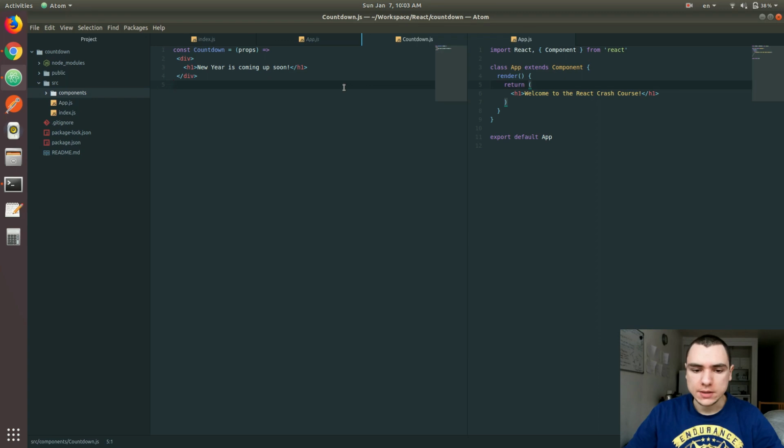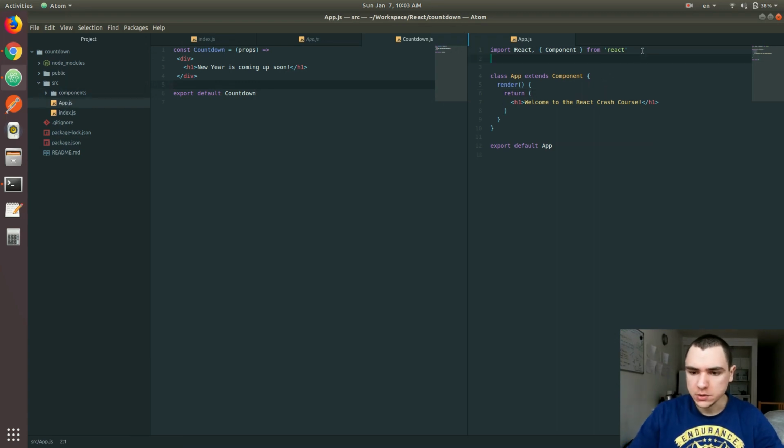Right, and so once you have that set up, you would also need to do export default countdown, because we wanna make sure that this function gets exported so we can import it in app.js. We're gonna do that next. So let's do import countdown from... in fact, what I'm gonna do is I'm gonna comment this out. I want to move app.js to components because app.js is also a component in itself.